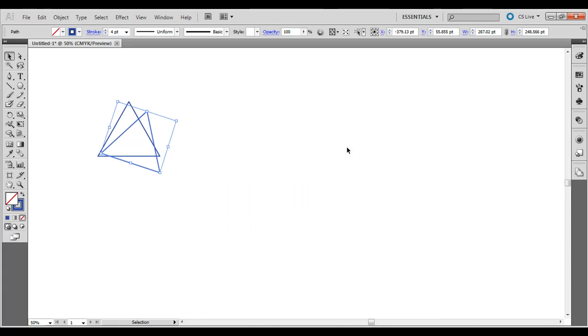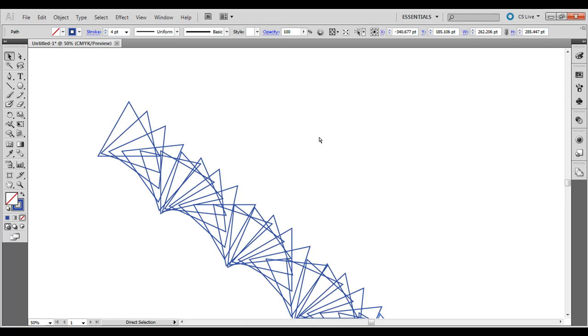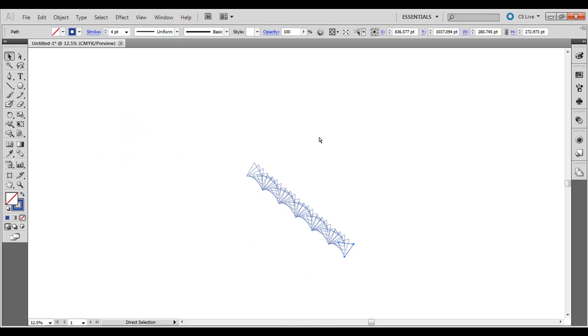And just hit Copy. Now make sure you don't deselect this, because the next step is pretty simple. All you do is press Control D, or on the Mac Command D, and just hold on to it. And then it creates that effect like so. All right, so that's one example with a rectangle.